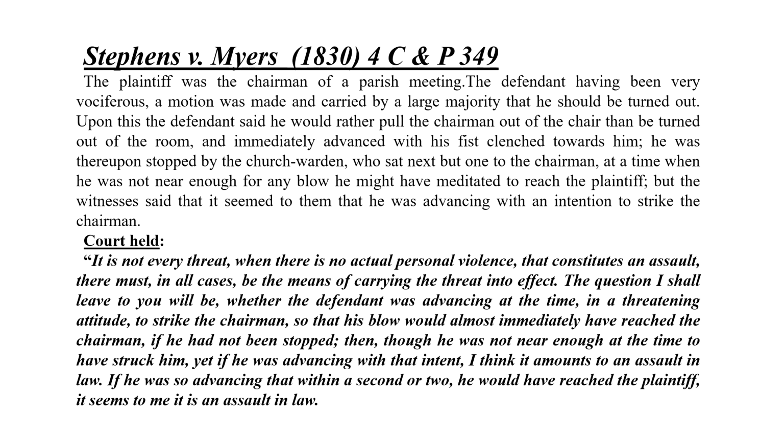So what happened in this case is that in a board meeting there was one person who was very anti the chairman and he was voicing his protest. Now, the other members did not like it because it was disturbing the meeting. So they took a motion by majority that this person should be asked to leave the room. Now, when this motion was passed, he said that before anybody asks me to leave or forces me to leave this room, I will take the chairman out of that chair and I will throw him out of this room. And after saying this, he stood up and with a clenched fist, he approached the chair.